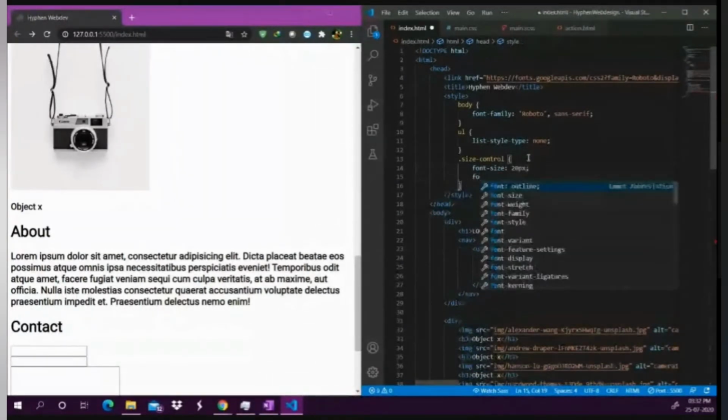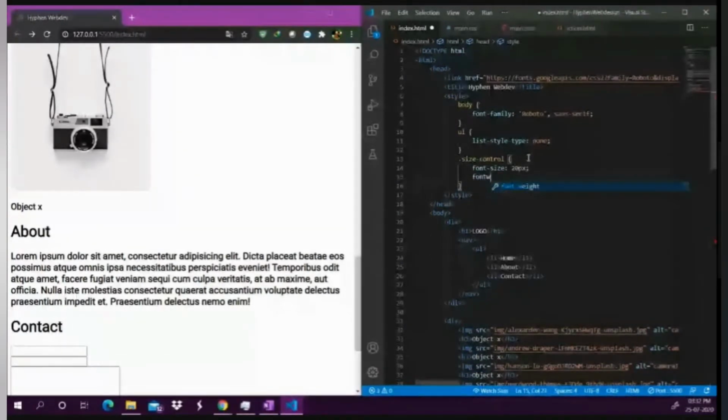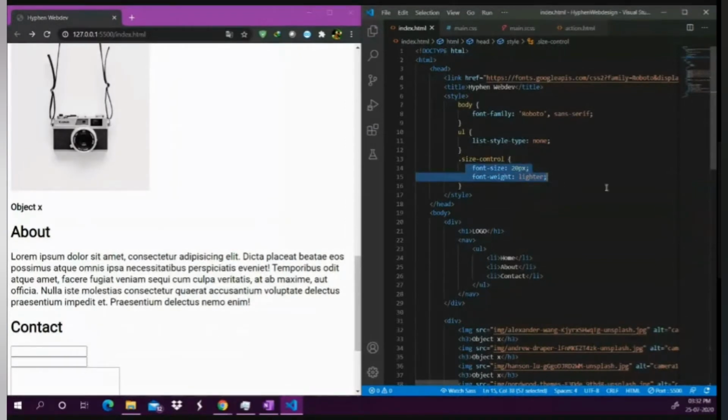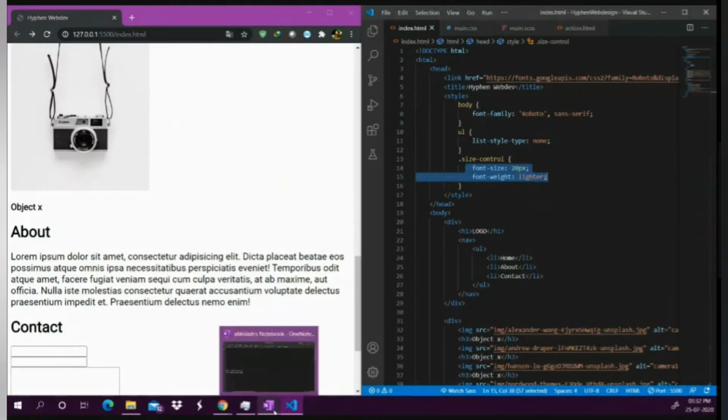And you can change the font weight also. Font weight, title. You can see that the boldness is changed. So these are a few properties. We will be going deeper into what the properties are when we are in the next class. Right now, we'll go with the types of CSS, basics of CSS and SCSS.